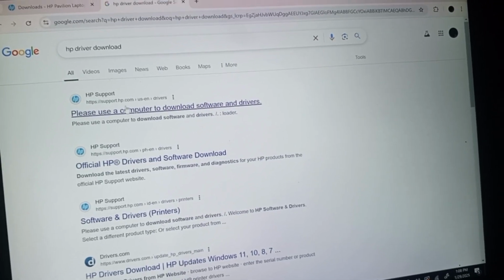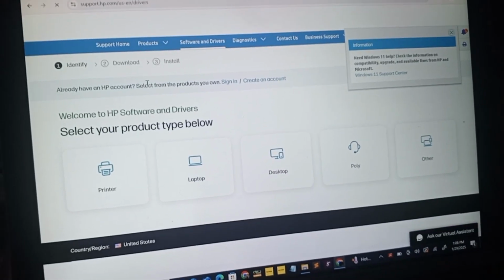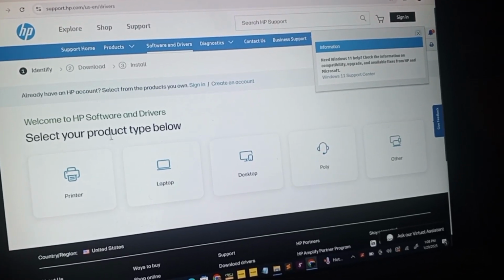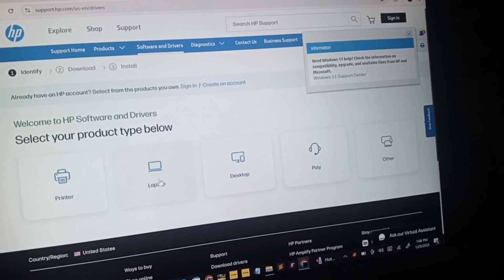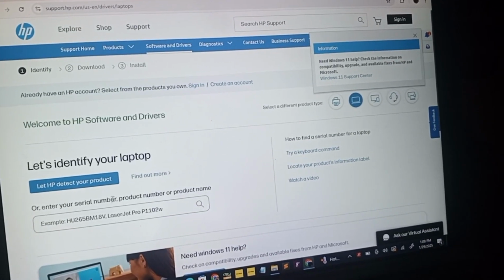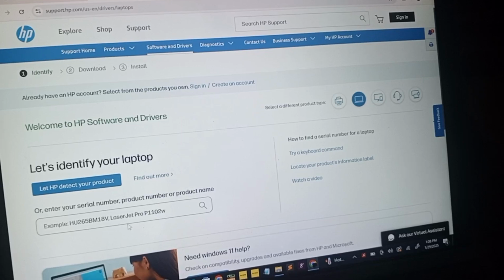Then I'm going to enter this. From here I'm going to select the options. I'm going to click on laptop. Here it will ask me for my system serial number.